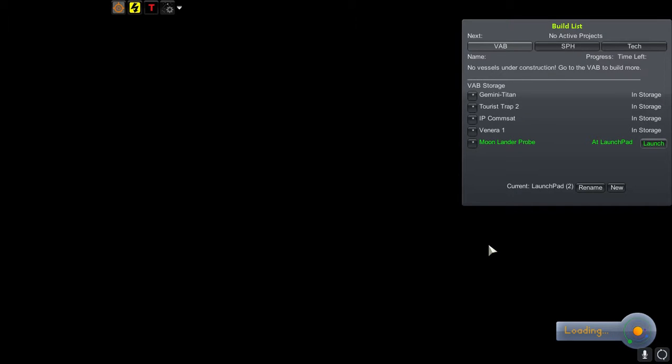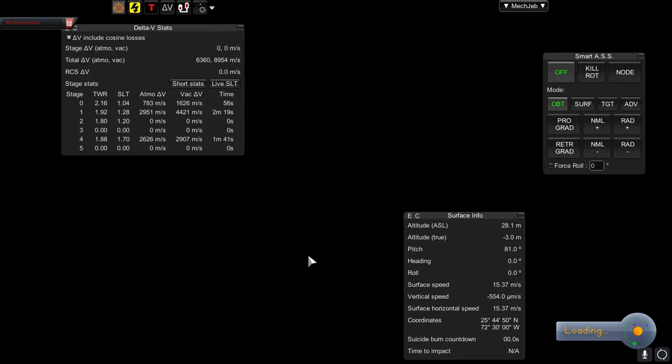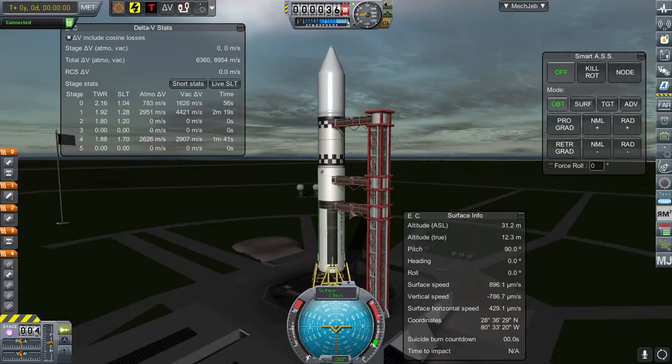I am going to throttle this main engine down quite a bit, because I'm launching at a thrust weight ratio of 1.73. My normal launch thrust weight ratio is like 1.2. Yeah, so I'm launching at a 1.7 thrust weight ratio.